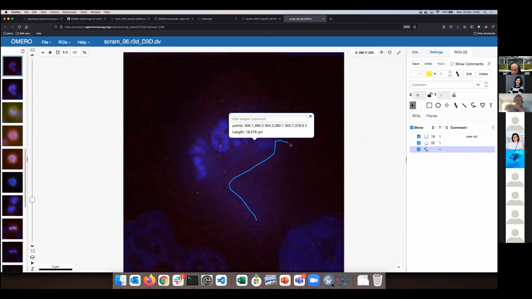If I scroll through Z, you can see the polyline ROI is on each and every plane, because I disassociated it from a particular plane. If you have more ROIs and more planes, then they are shown in this planes view.